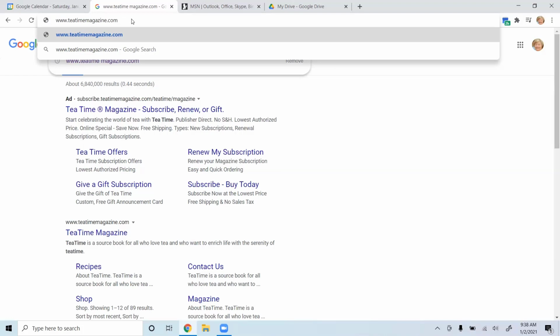That's okay. So I just have to remember that the name of it is called the home page, not the front page. Because I'm never going to tell you, go to the front page of my site or go to the main page of my site, because you're going to be like, what's the main page? The main page for me might be the product pages, because that's my main concern. But if I say go to the home page, you know for a fact it's the default page when I go to the browser. So I am going to the home page of teatimemagazine.com.